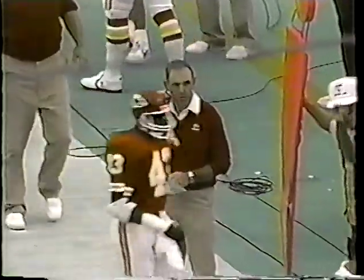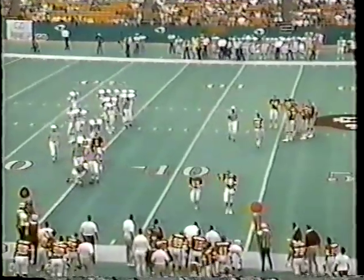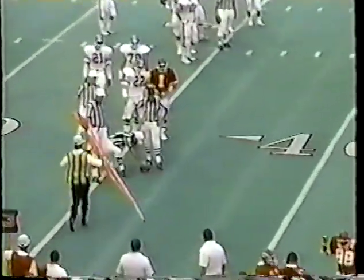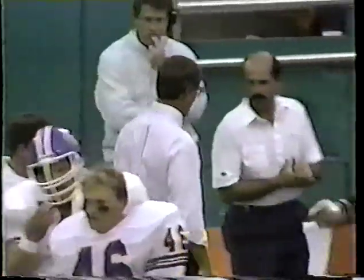Kansas City 0-2 as replacement players and not playing particularly well on top of that. And Denver, with the 3 turnovers, has allowed Kansas City to stay in this ball game this long. As few good things have happened for Kansas City, the longer they stay in this ball game, their confidence is going to continue rising, as they just picked up a first down. By the way, the injured player there was Billy Bryant, the starting center.